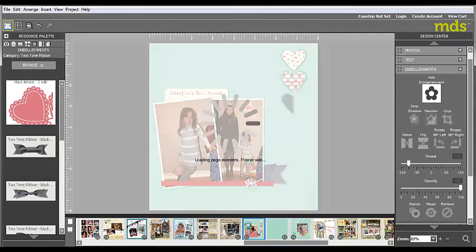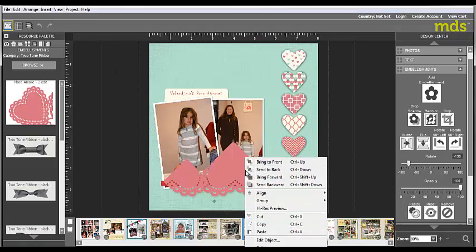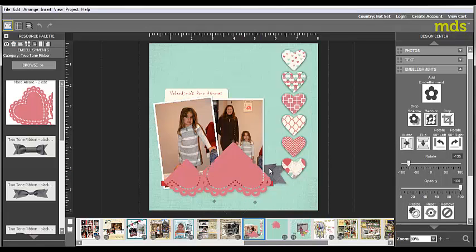Again, I'll go back to the previous page, and you can see a couple of hearts here that were laid in the background. You send those to the back. We're going to go behind my overlays, but in any case, you'll get the idea. You send it to the back, and that's what it looks like. I hope you like that trick, and I hope you can give it a try.